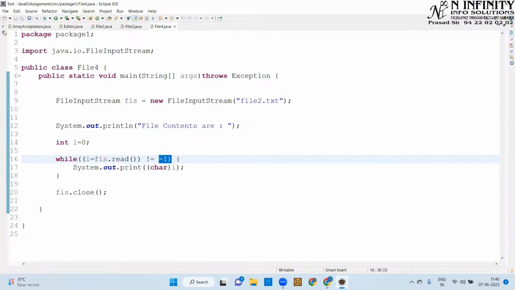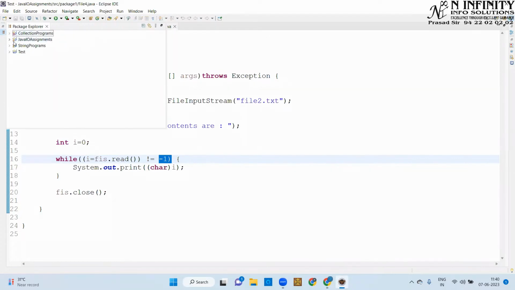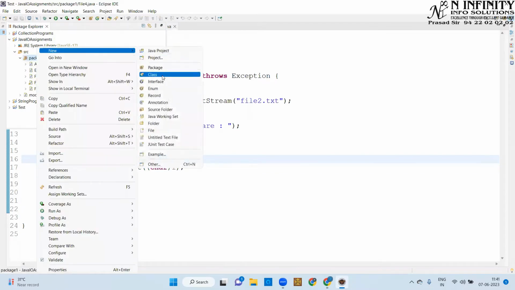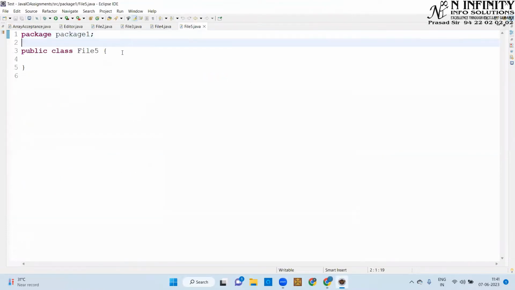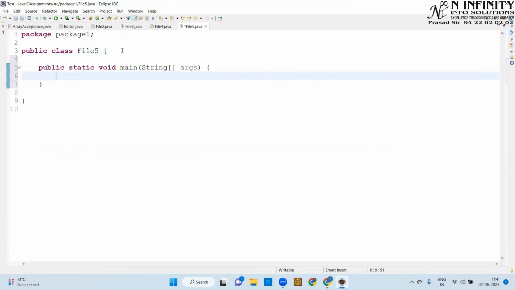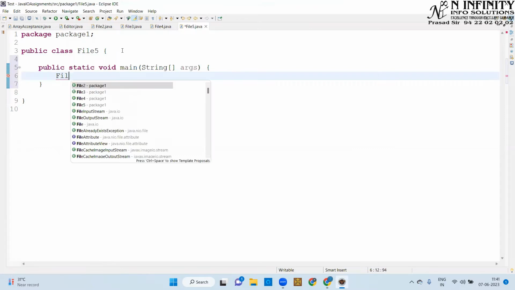I'll save this code by creating a new class and giving the name, let us say, File5. Inside this, we'll use the File class, which belongs to java.io.